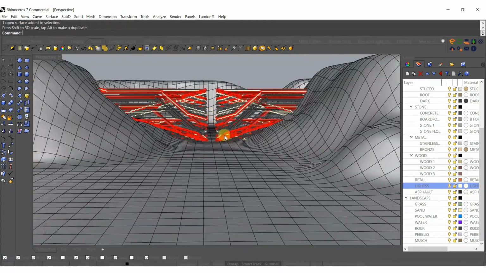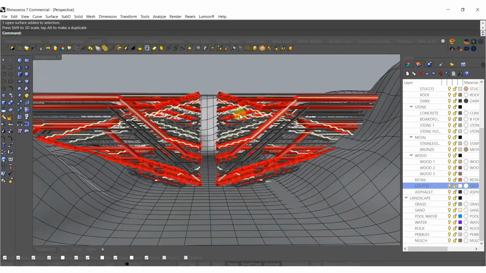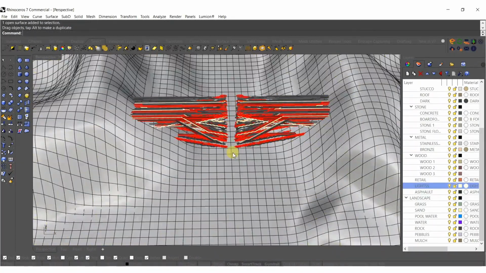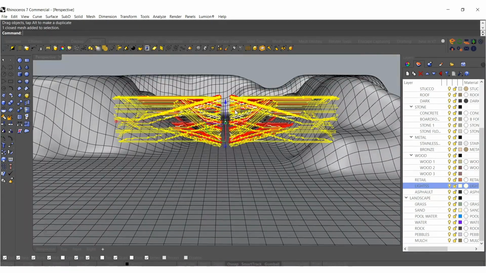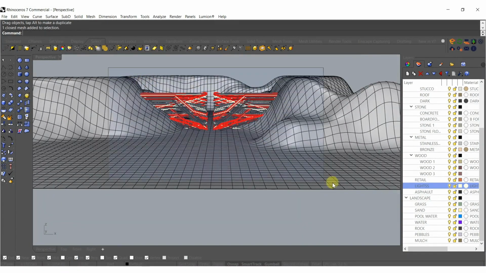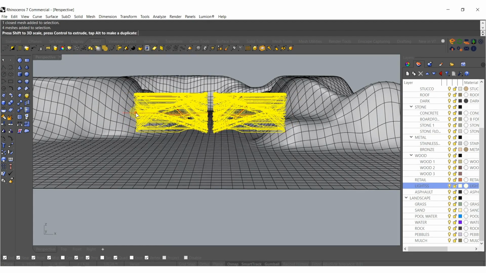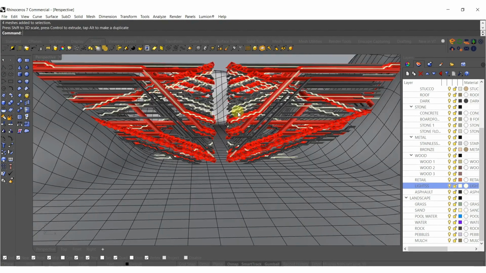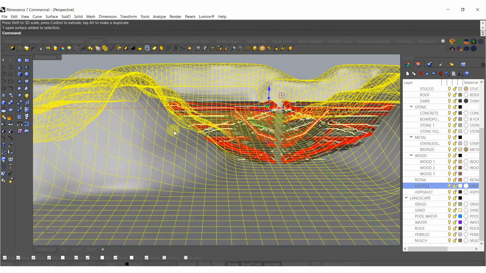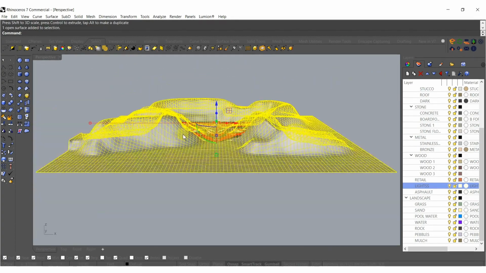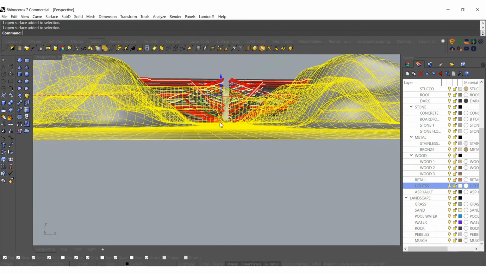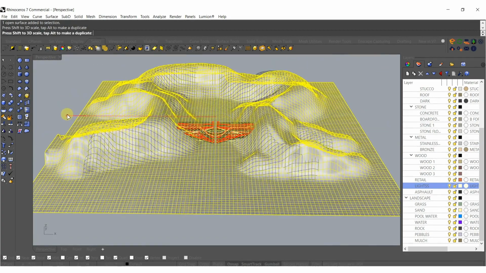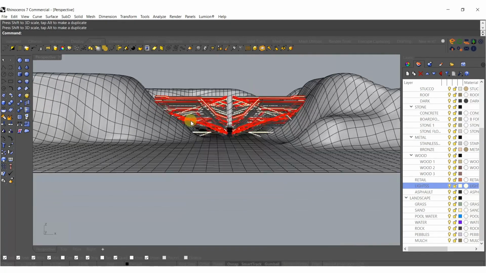And scale that back down since we got hills happening. Okay. Looking good. All right, and then what I'm going to do is just add in another plane.